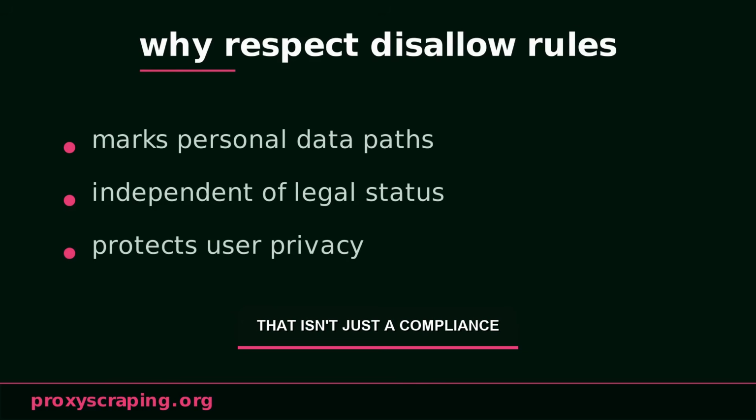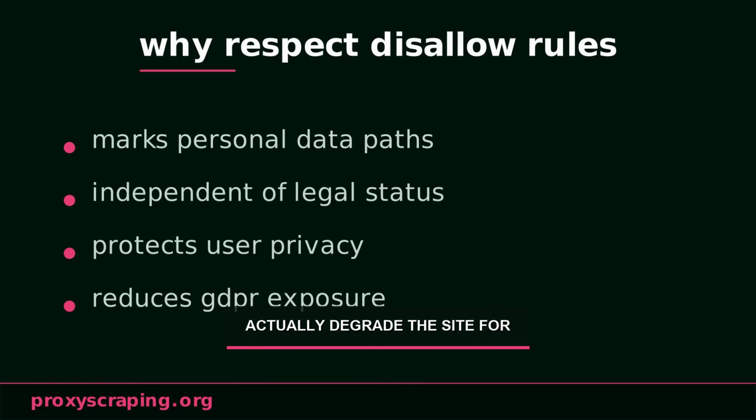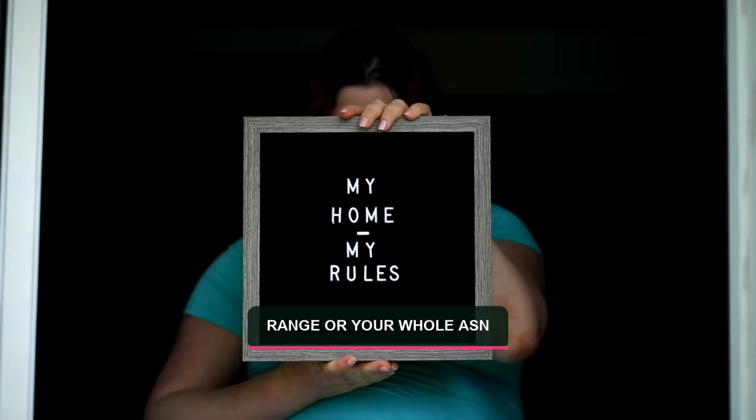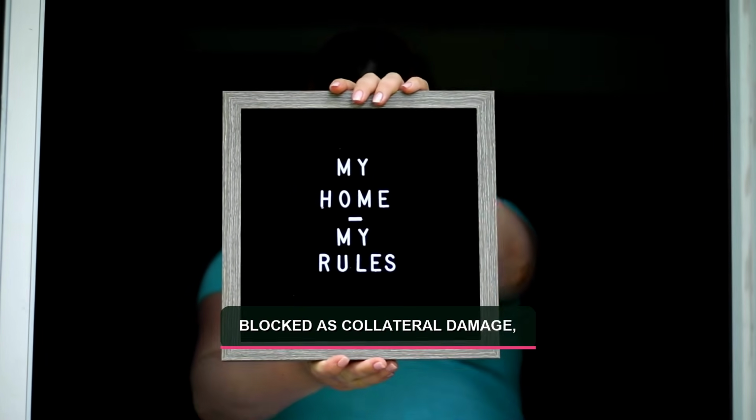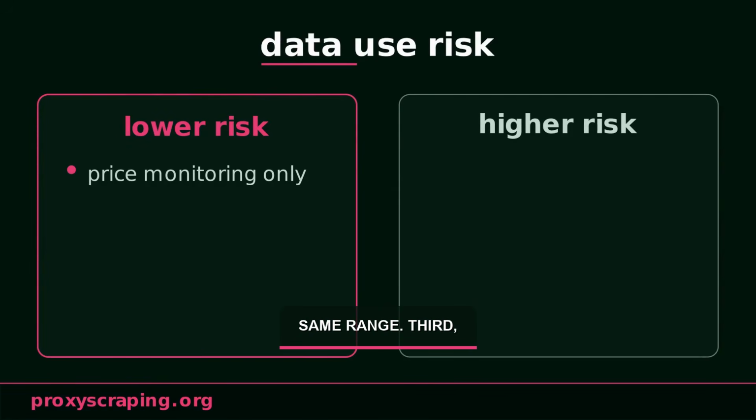Ignoring that isn't just a compliance issue on paper, it's a good way to actually degrade the site for real human users, and a very good way to get your entire IP range or your whole ASN blocked as collateral damage, which then costs everyone else running clean traffic through that same range.